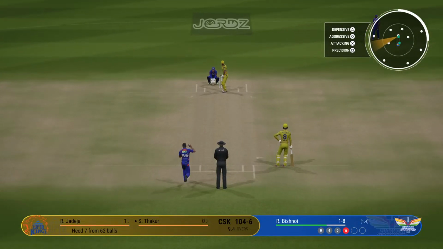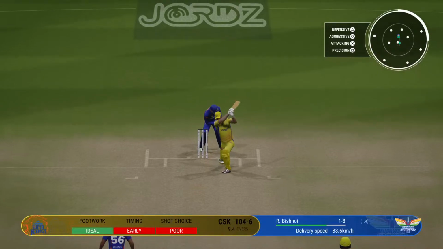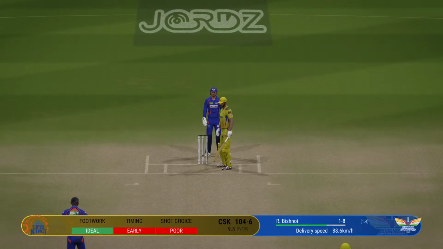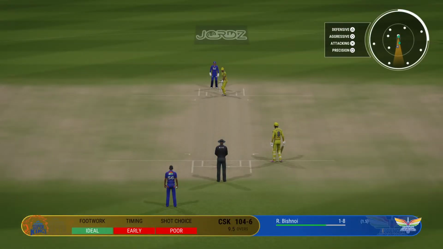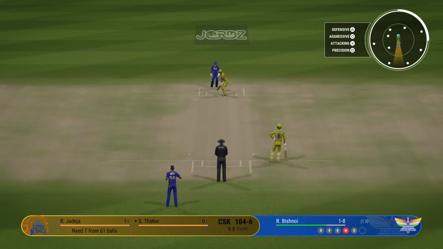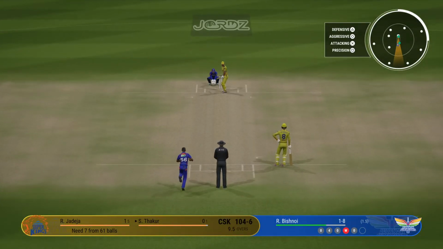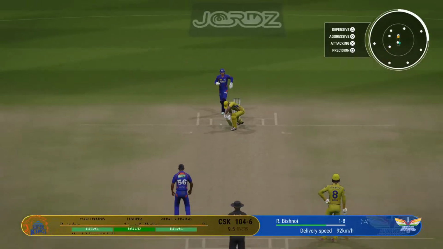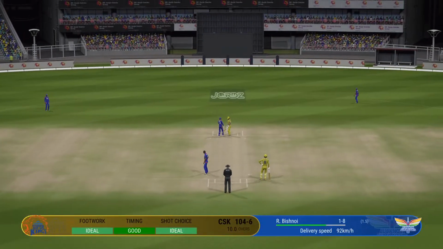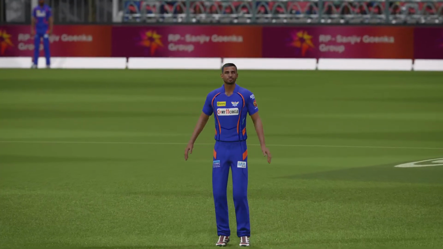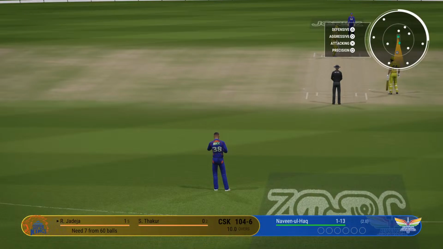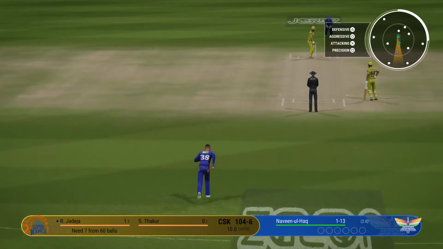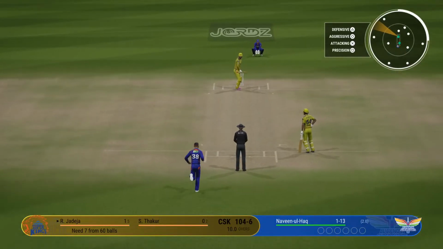This is what I was saying, we shouldn't be losing wickets. One more doosra again. He just doesn't bowl the leg spin. He is a natural leg spinner, but he never bowls a leg spin. Wicket of Jinx in that over. 7 runs needed from 60 balls. We have 10 overs.